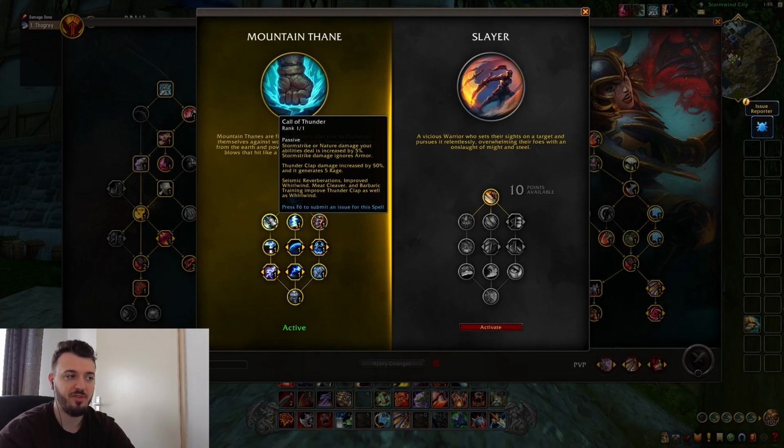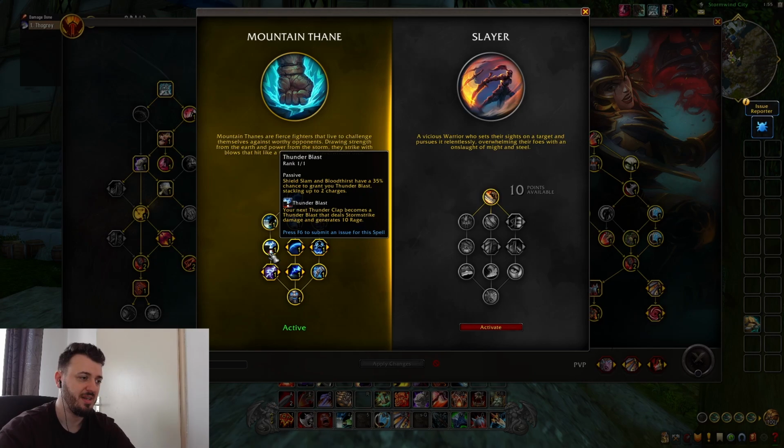Here you have Call of Thunder, which is interesting. So your Storm Strike or nature damage abilities are increased by 5%, and Storm Strike damage ignores armor, because obviously it's the same school of spell as nature, to be honest. It doesn't really matter. Thunderclap damage is increased by 50%, and it generates 5 rage. But also, every single improvement on Thunderclap and Whirlwind is going to be applied to both Thunderclap and Whirlwind. So you can take any talents, and it's going to improve your Thunderclap, which is going to make it way more worth it to press.